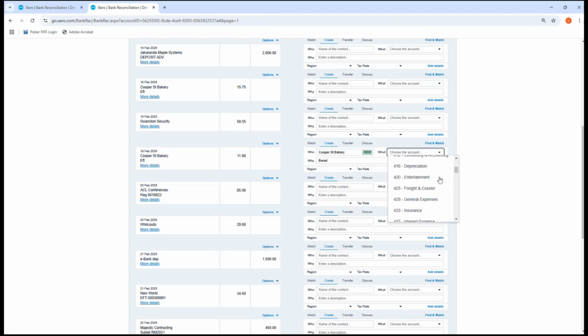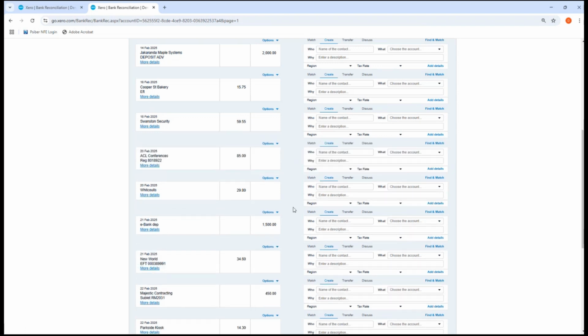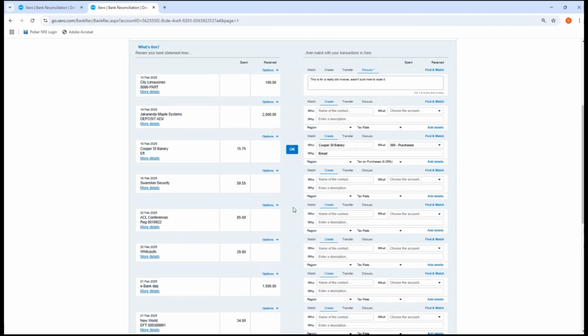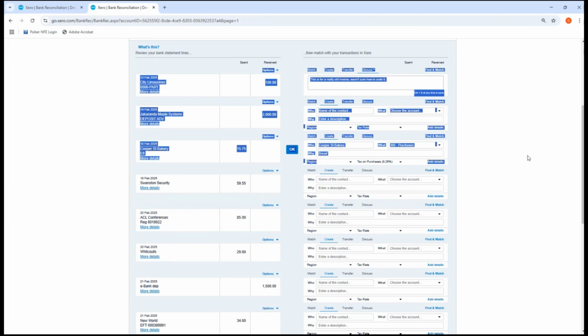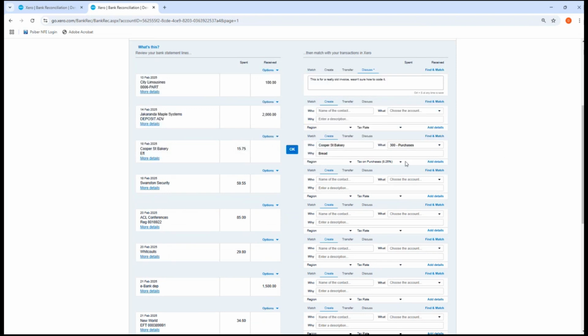Your expense account, yeah, it depends on your business. But let's say you are selling baked goods, then this could very well be a cost of goods sold or purchases. And then we're going to click OK. Right away, you would see that this top entry here automatically picked up as well, and it's processing it the same.